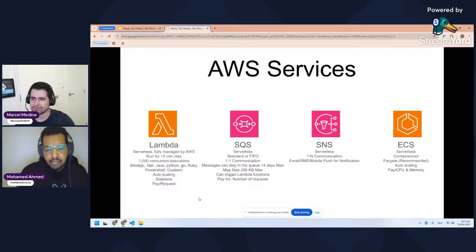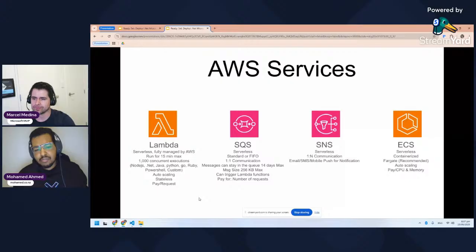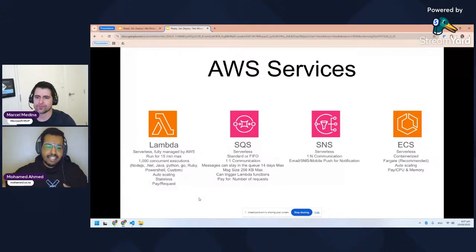The message size cannot be more than 256 kilobytes. But there is a trick where you could put your message in S3 and then put the link of the message in the SQS, right? So you don't have to put the whole message in the SQS. We're not going to do that today. We're going to keep it simple. We're going to use just simple messages, but that's a trick if you're an actual user of the SQS.